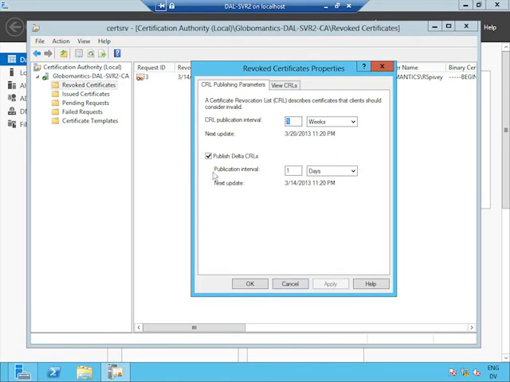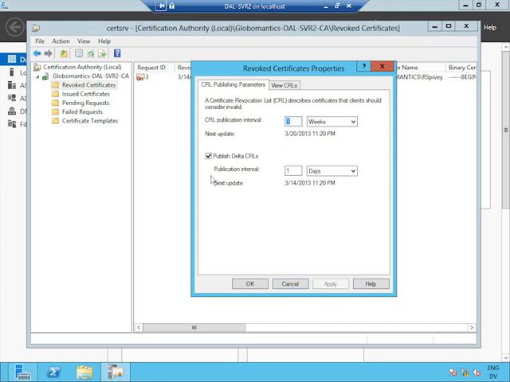Beneath that is an option to publish what are called Delta CRLs. And Delta CRLs are a somewhat more efficient form of certificate revocation communication, inasmuch as a Delta CRL only contains the changes since the last time that a base CRL was published. Client computers attempting to validate a certificate can consult a Delta CRL and see what's happened recently. If something's not in the recent list, it's likely that the client machine already knows about those changes. But if not, it'll catch it at the update of the next main base CRL.